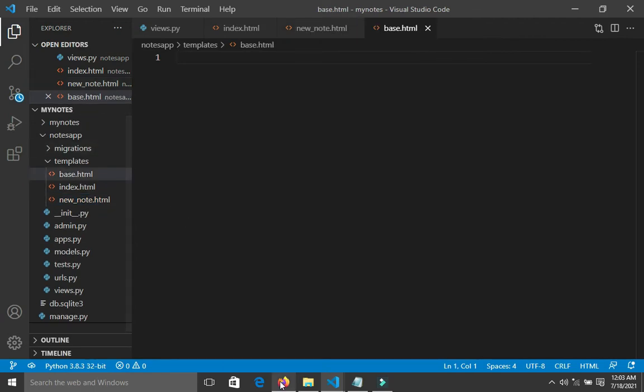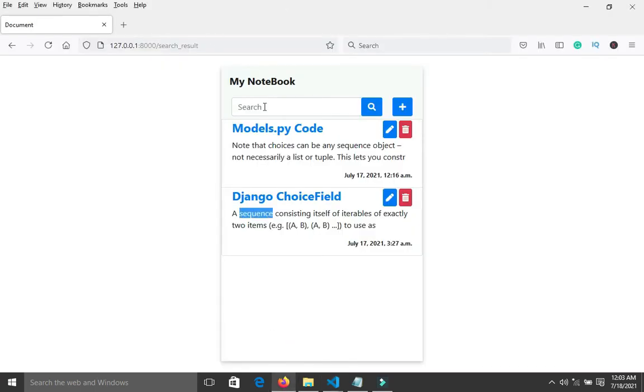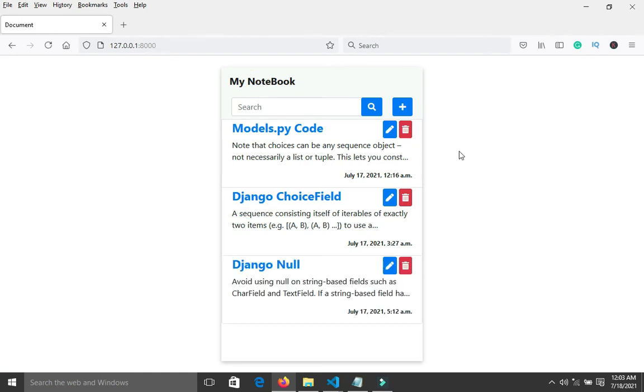If you look down to this application, so I'm trying to load the home page. Okay, if you see this application, you can see there's something consistent within the whole pages. This navigation bar on top that has this text, my notes, the search bar, and this plus icon, they are all across the whole pages.